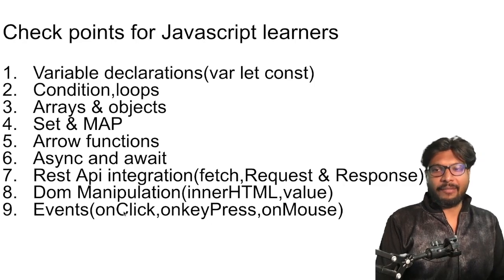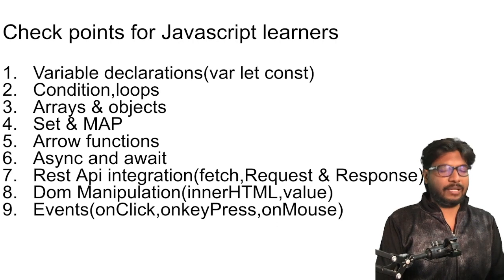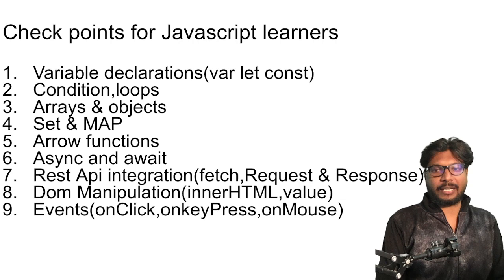On click means whenever we are clicking an element by using the mouse. So if you want to capture that event or trigger any functions, all these things can be done by using event listeners. For each event we have separate listeners available in JavaScript. If you are good at it, then we can create our own functions during those events.